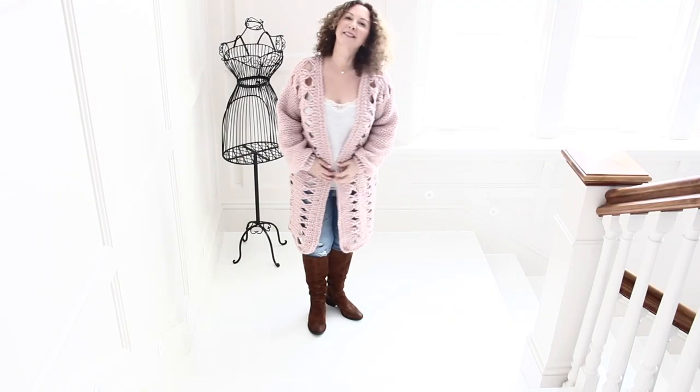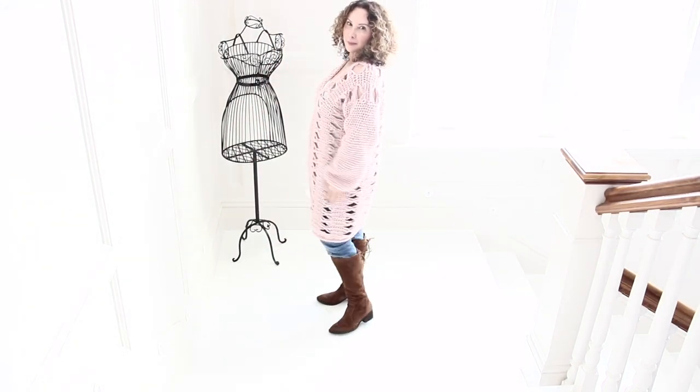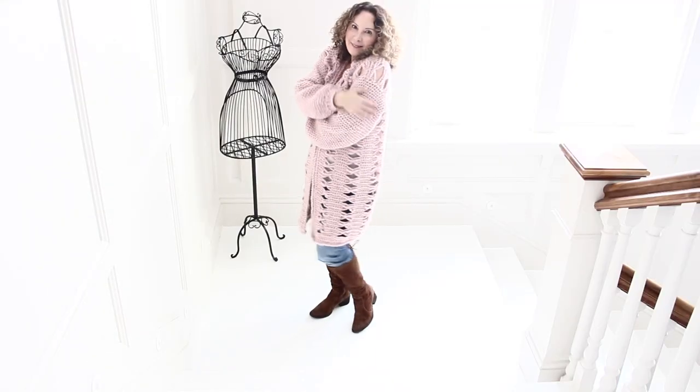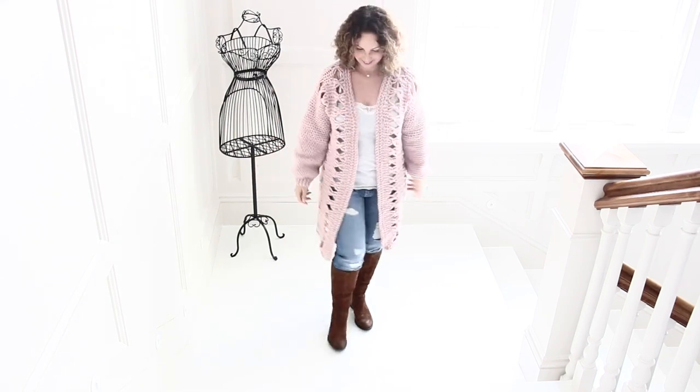Right now with the cold weather outside and it being winter, I feel myself always wanting to wrap myself in softness and in cocooning, and so I decided to share with you my last creation which is this cardigan. I chose a really nice soft pink, a blush pink which is also a color you see a lot this winter, and I chose to use an adorable stitch that creates bow ties with crochet and a little see-through effect.